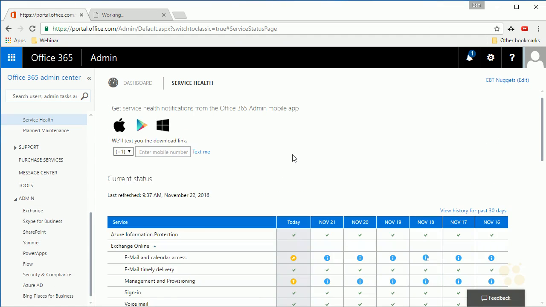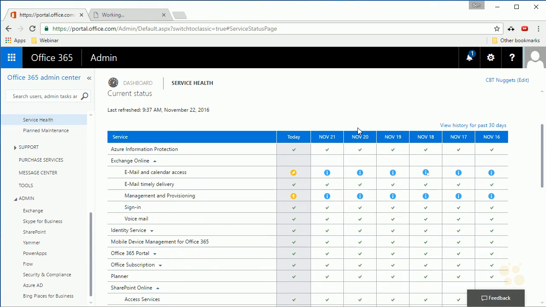And we're going to get a slightly different view. I really kind of like this view, which is why I'm bringing it up. Here you can actually see a history of service. So a lot of times users are going to call you up, and you're not going to get the message that they had a problem until the next day, or maybe 2 or 3 days later. Maybe you're at the top of the IT food chain, as it were, and you're just kind of taking an overall look at the problems that you've had over the past week. Well, here you can see where there have been issues in the past.